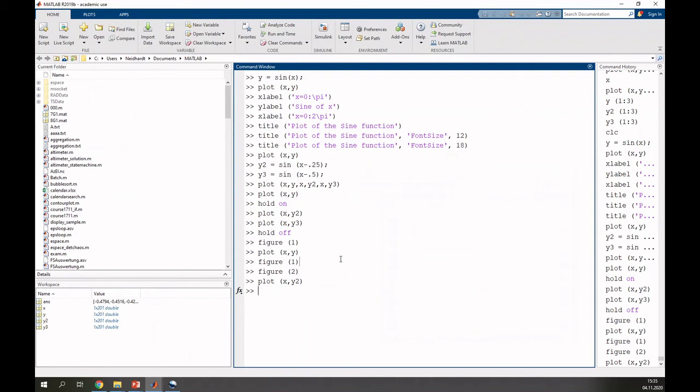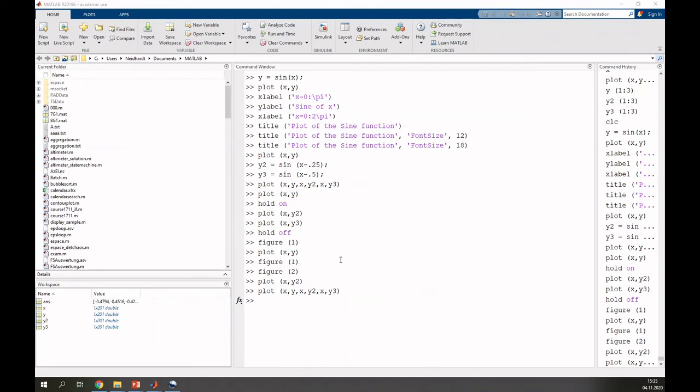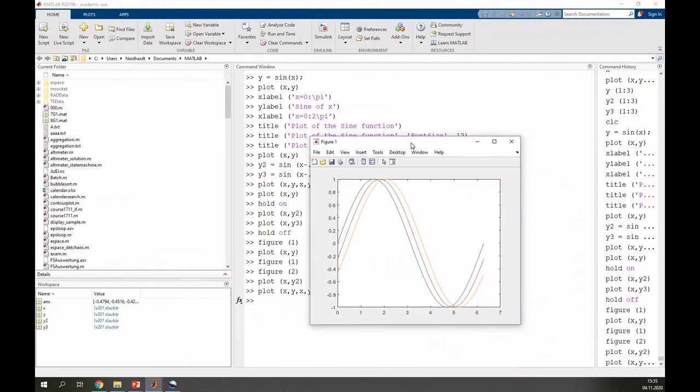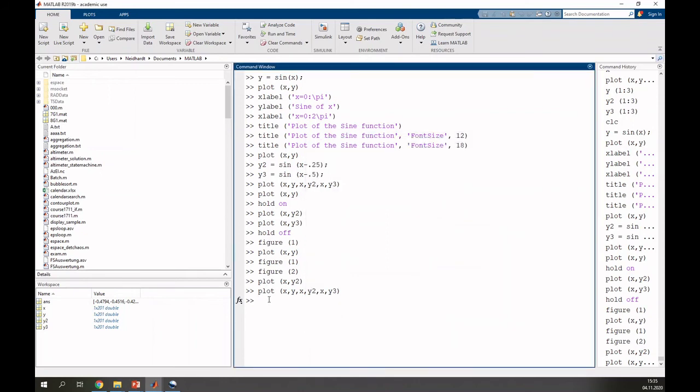Let's create everything again in one plot. If you want to explain the three different outputs, you can add a legend to that. So you write legend, it's a function again, and then you add just the names of the three different functions, or the outputs of the three different functions. For example, sine x, it's up to you what you write here. It just arranges that the first plot has this name, and the next plot has that name.